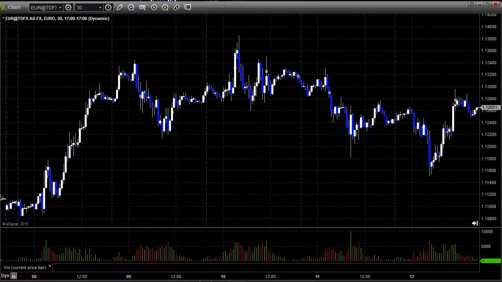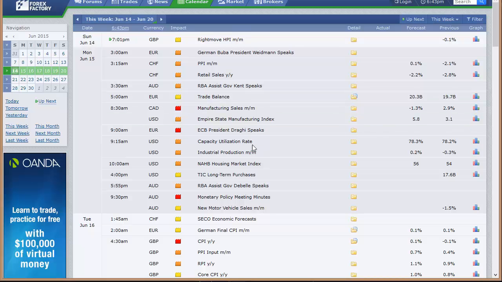Let's take a look at the economic data that's due out this week. This is triple expiration. Options, futures, and commodities. It does tend to have an impact on Friday on the Forex market because everything's locked in place, including the currencies, because the currency futures do expire, even though Forex does not. So we've got the Rightmove HPI number out of the UK tonight. That's the lone data point.